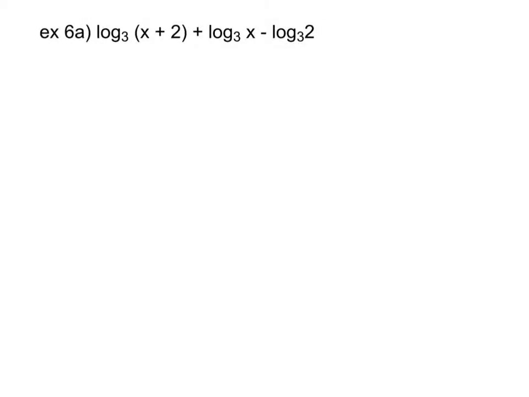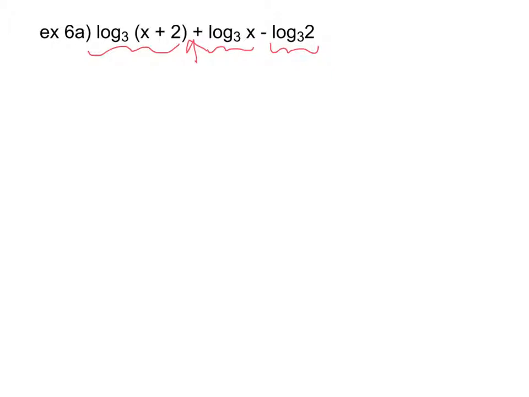Okay, we've expanded some. Now let's condense these. My opinion, the condensing is way easier. You just go through and label everything it is that you're doing. Now here I have a log base 3 of x plus 2, so that whole thing goes together. But what about this plus sign? Now I have a log base 3, and a log base 3.